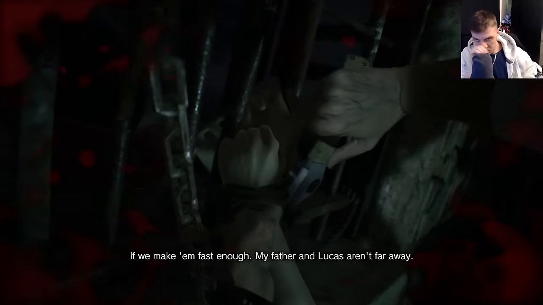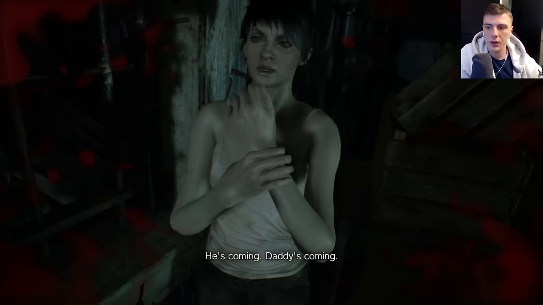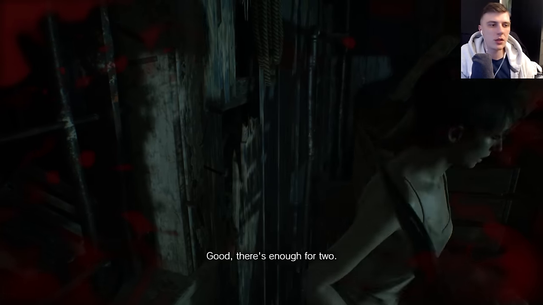Do you have both ingredients? Right here. Nikki Boosia, how you doing, Nikki? If we make him fast enough, my father and Lucas aren't far away. He's coming. Yeah, it's going good, Jim. It's going well. Good. There's enough for two. There's enough for two. Hurry it up there.